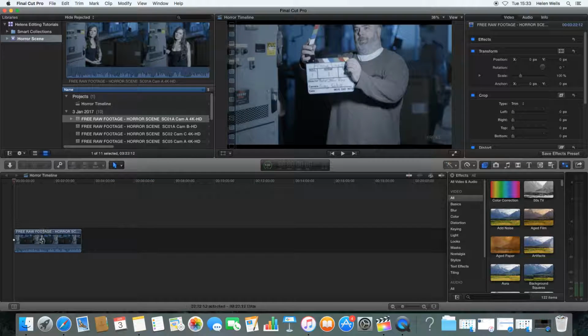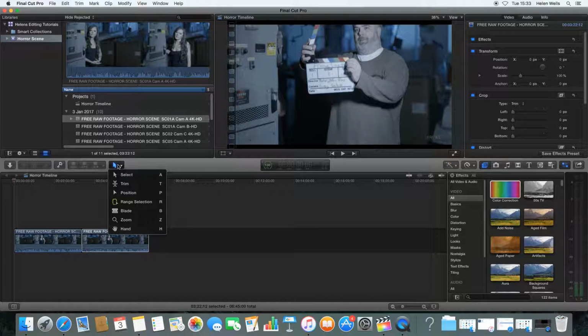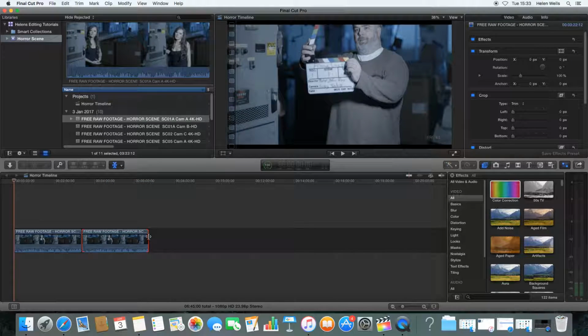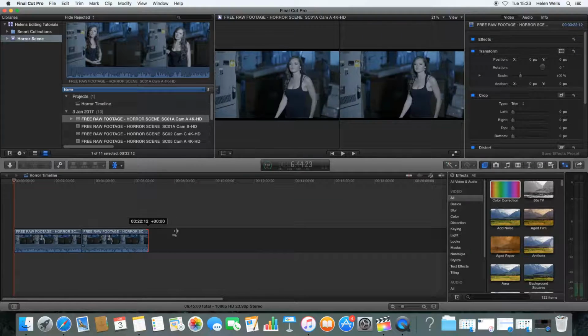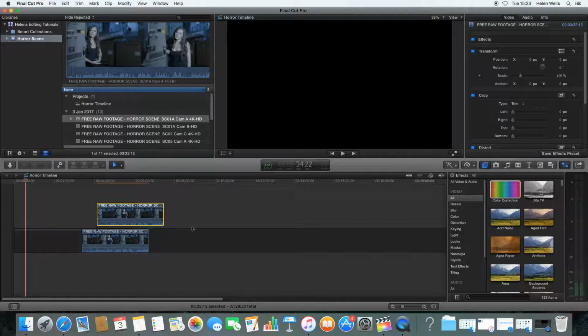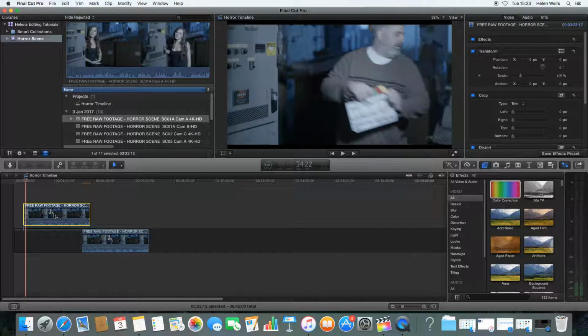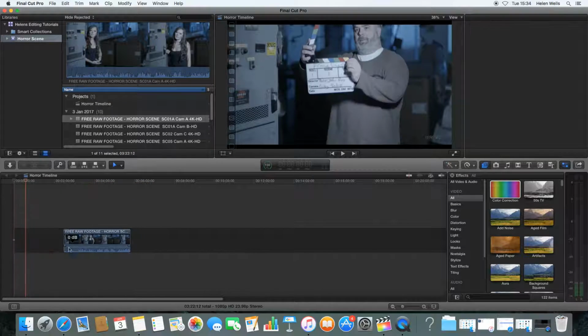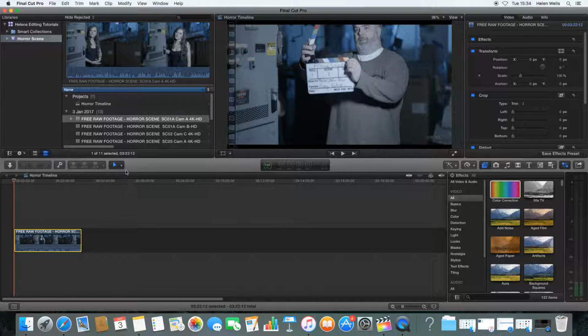So you have the select tool, which allows you to move this footage around. Select things, bring them down, select effects and those kinds of things. You can find that using this menu or clicking A on your keyboard. Trim allows you to trim the end and start of clips by dragging it back and forth like that. Can be quite useful if you just want to trim a little bit of your clip off. Position allows you to move the position in. So for instance, you can move it along the timeline like that. It does tend to put in these black clips, which you'll need to delete.